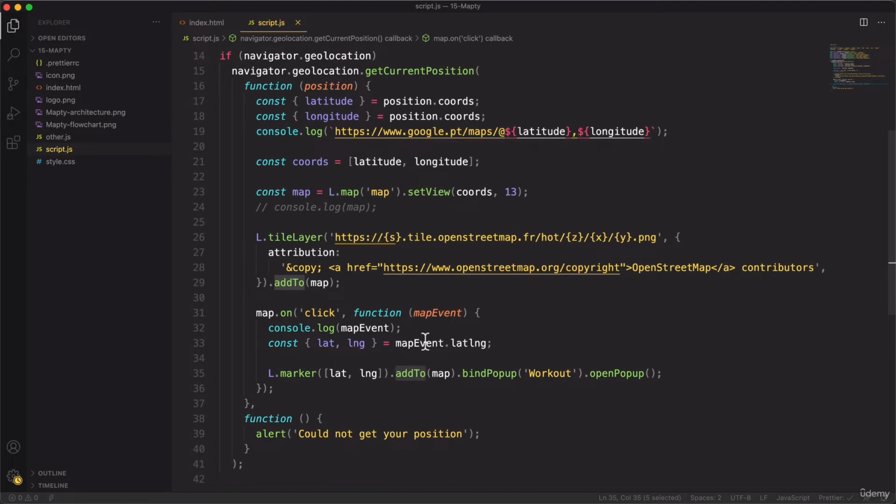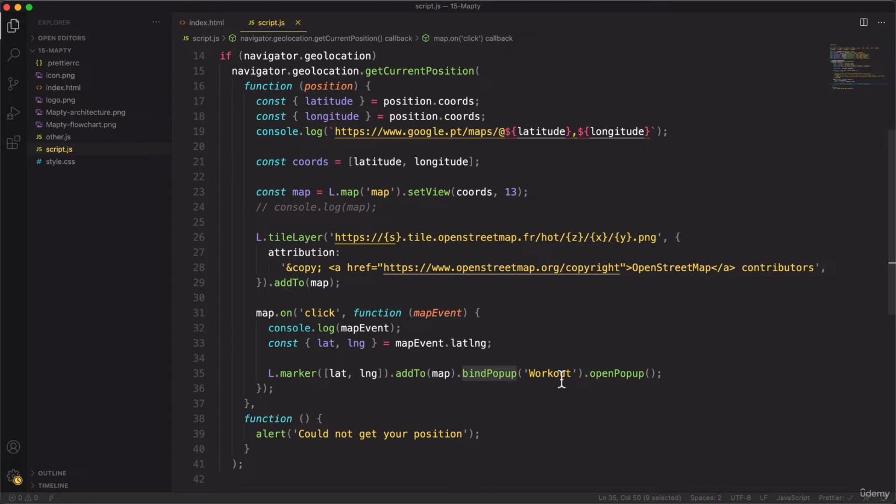That's similar to here, where we first select the tile layer and then we add that tile layer to the map again using .addTo. All of these methods are in the documentation of Leaflet, and we're actually going to go there in a minute, okay? Next, we then have bindPopup, which will basically create a popup and bind it to the marker. And here we simply pass in this string.